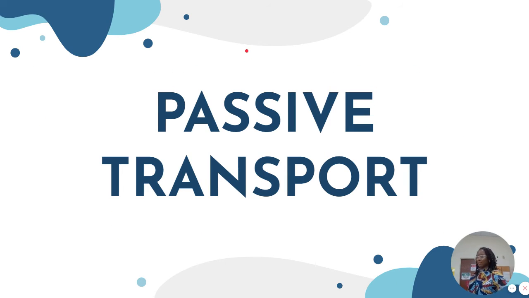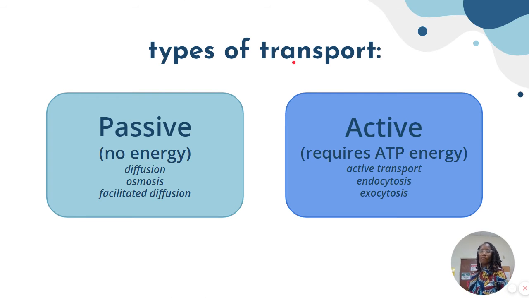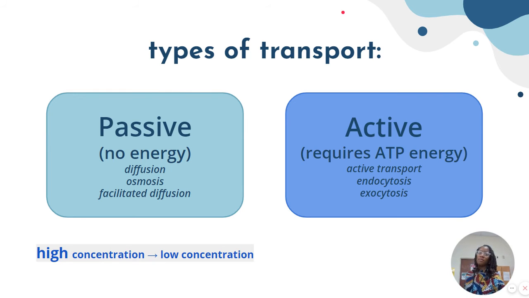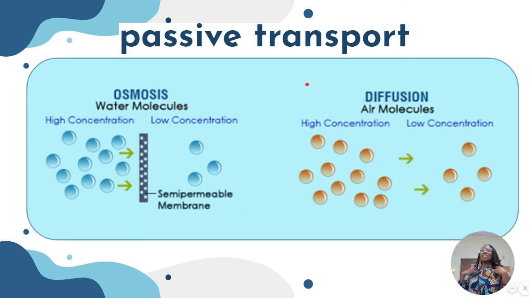Passive transport. So again, this is our types of transport. High to low and low to high. Passive transport. The two main types are going to be osmosis and diffusion. They're the exact same thing. They're passive transport, which means they're going to go from high, down the slide to low. Only difference is if I'm talking about water doing that, that's called osmosis. If I'm talking about literally anything else on planet Earth doing that, that's called diffusion.